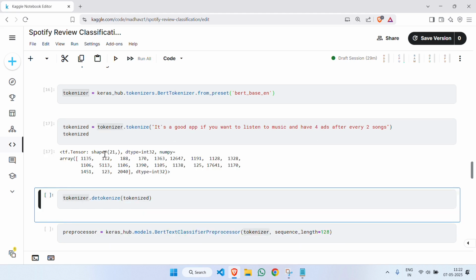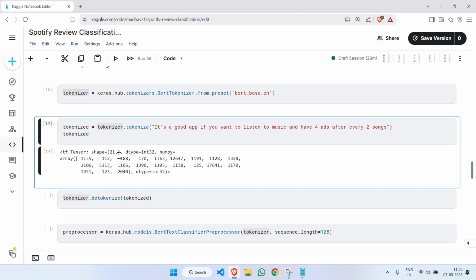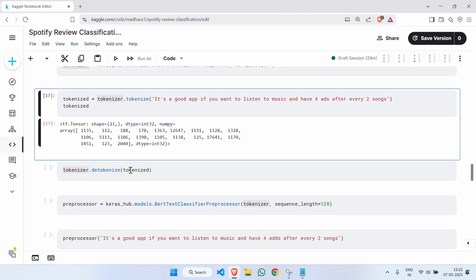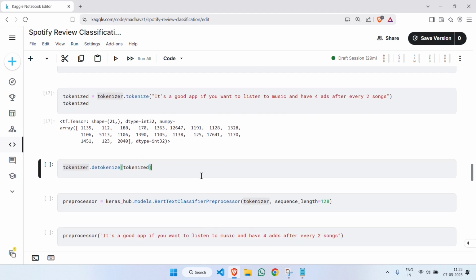Here you can see the shape is 21 and dtype is int32, and values is an array of these values. Now let's de-tokenize and convert this array back to text with the detokenize method, and inside we need to provide the tokenized values or the arrays.